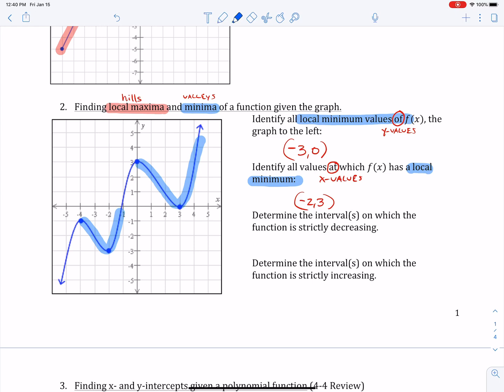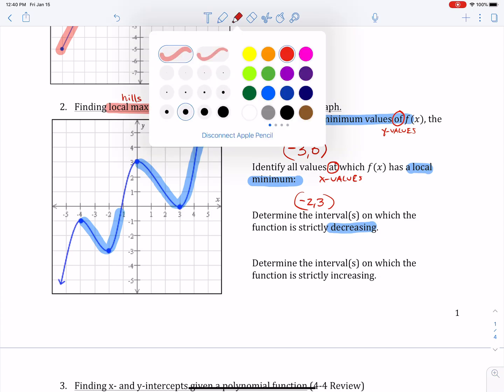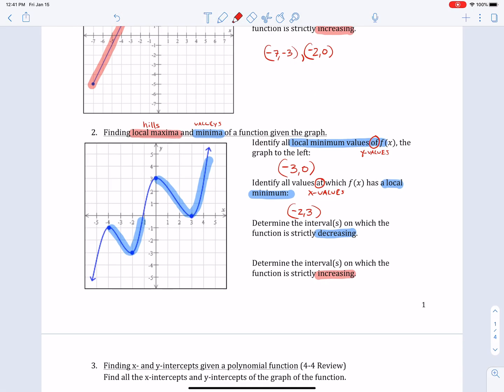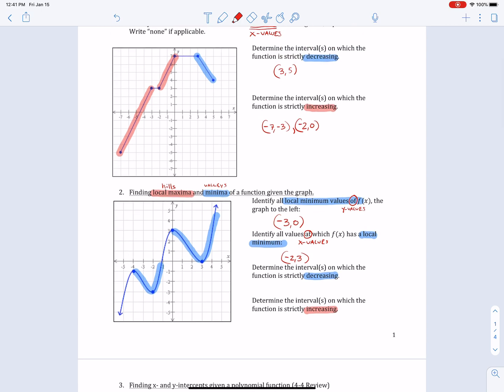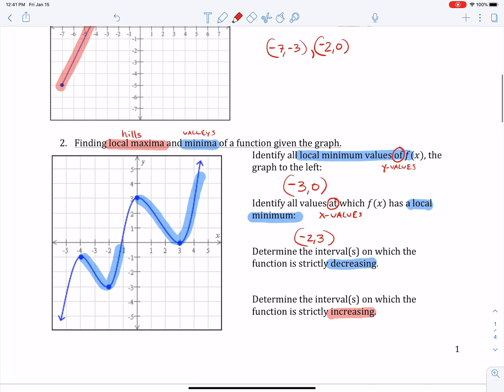The next one states, determine the intervals on which the function is strictly decreasing. I was reading the wrong one. I read the one below it. So I want you to do that one on your own. We did that right above for increasing and decreasing already. And then this one has you increasing. So go ahead and do those ones on your own. Again, we had done those above. The only thing I want you to note here is that right here you have arrows. So this arrow represents negative infinity, depending on what you're looking at. And then this is positive infinity. So you're going to have to utilize the infinity sign in your solutions there. And we'll cover those in class.